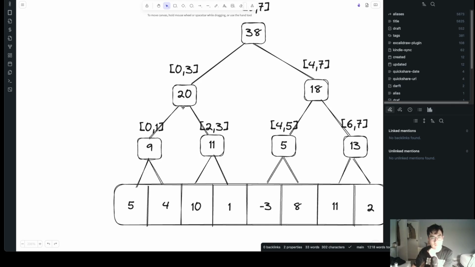However, so if it was 1, 2, right? If it was 1, 2, but it's not possible, right? There's a contradiction. If you wanted to span both the left and the right child, it cannot fully span 0, 3, because if it fully spanned this interval, then you would just return this interval. So it must somehow span this interval, but not completely. So it could be 0, 2, 1, 2, 1, 3, but not 0, 3, right?